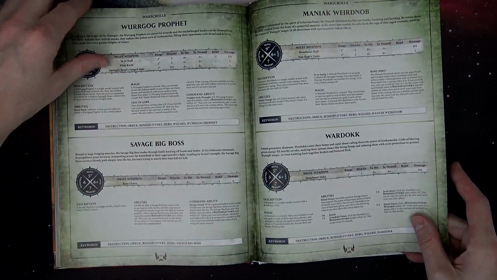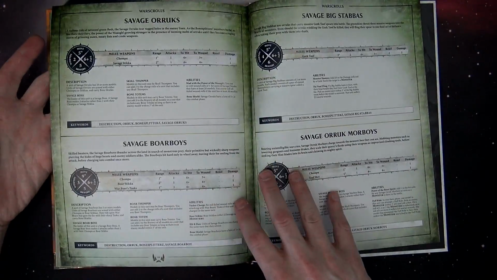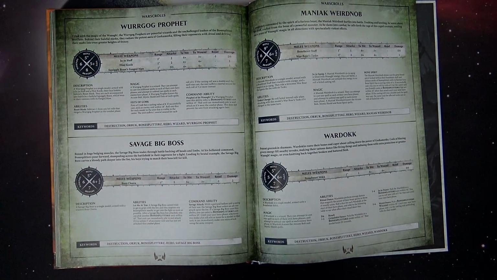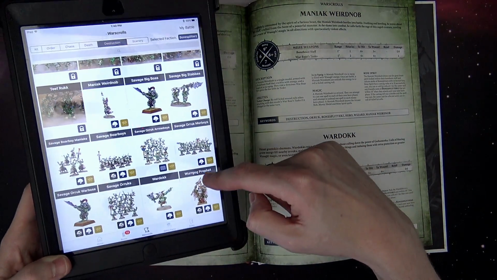First off, we have a bunch of heroes. There's four basic heroes in here that you can select from. You've got your Wargog Prophet, and just to give you some visuals, let's pull up the app. If you're not using the app yet, it's pretty dope. Definitely check it out. So here's the app for these guys.